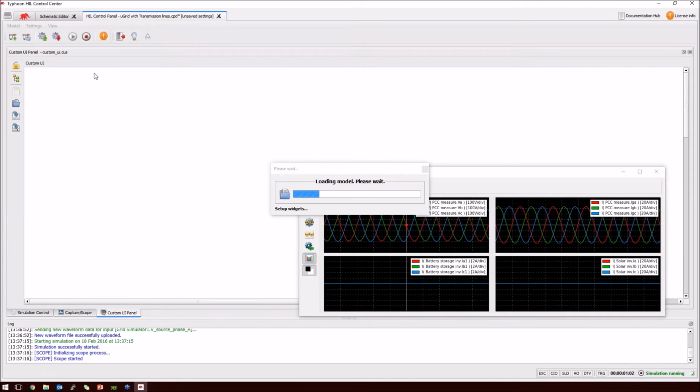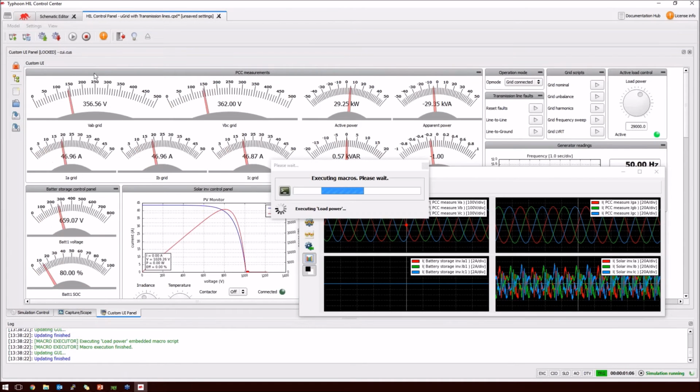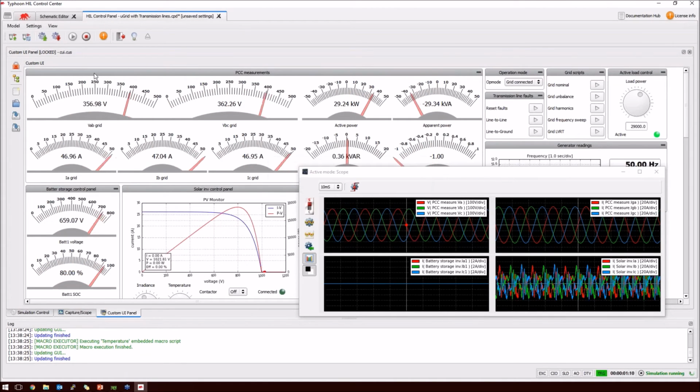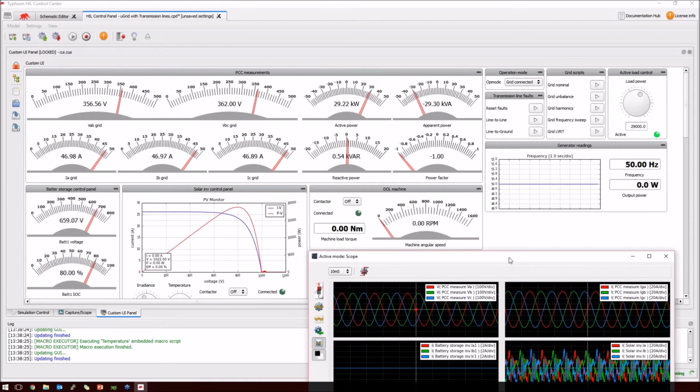And this is the view where you can start working to develop your macros, and you can test in real time and really get a feel for the simulation while you're running it. So let's see here. Great. So you can see here we have our grid voltages and currents. We're outputting a little bit of power. Let's actually reduce this load power a little bit.